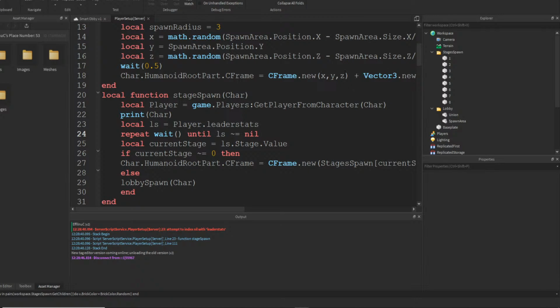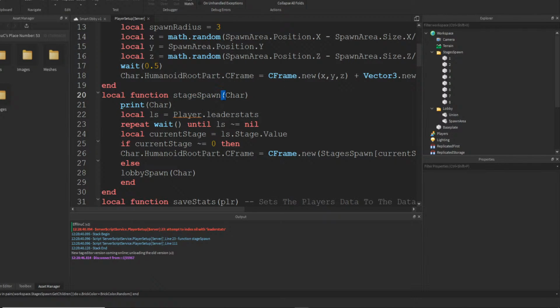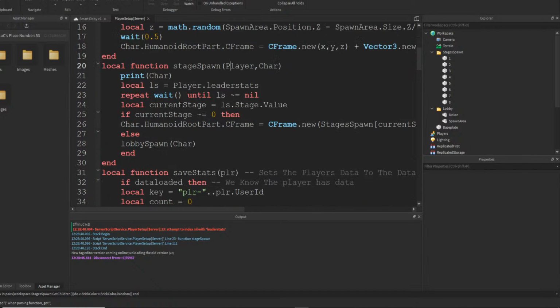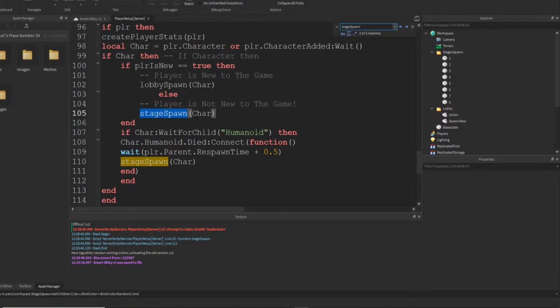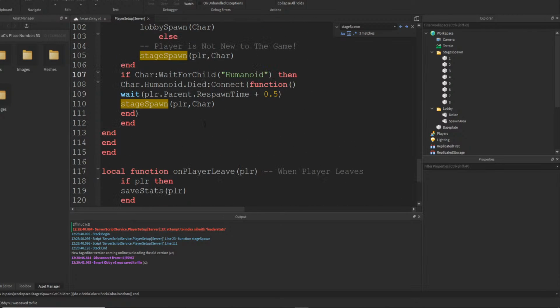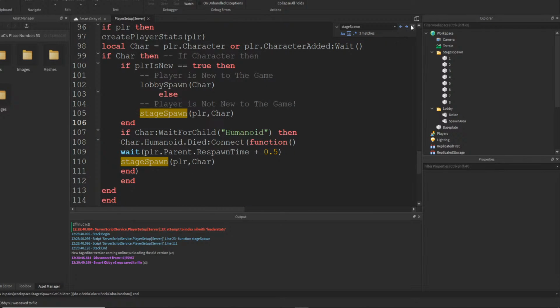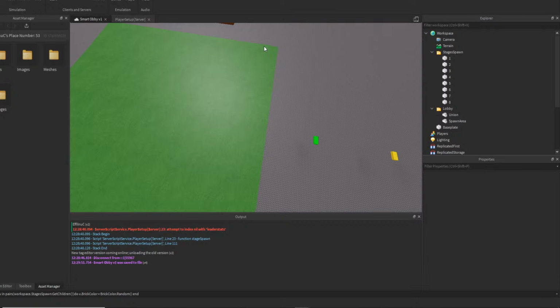And if that's the case, that's fine, we just have to change a few things. So let's say we were to get rid of the player then. We will have to put in a parameter here as well, and we'll do PLR player here. Let's try that. So wherever we say stage spawn, we'll do Control F. Okay, so now we're just going to have to pass the player in here as well. So we'll do a comma and then player. Exactly the same thing here, player. Okay. This should work now, hopefully.